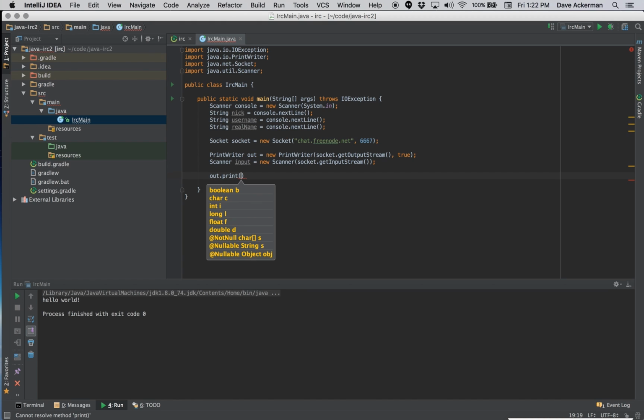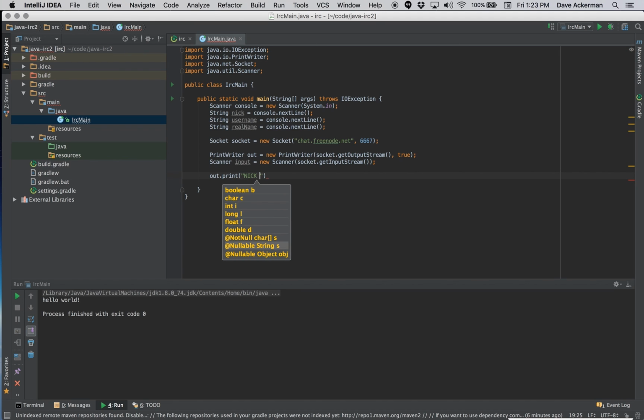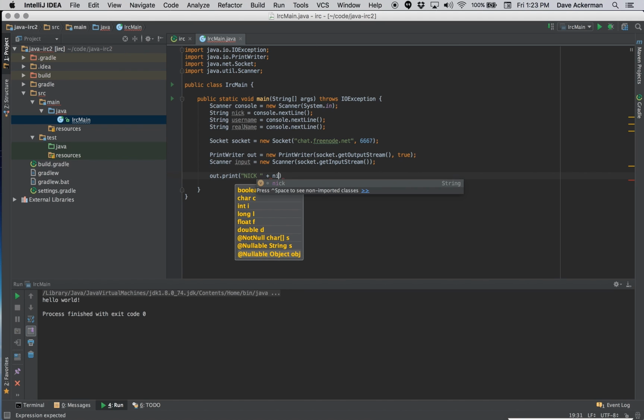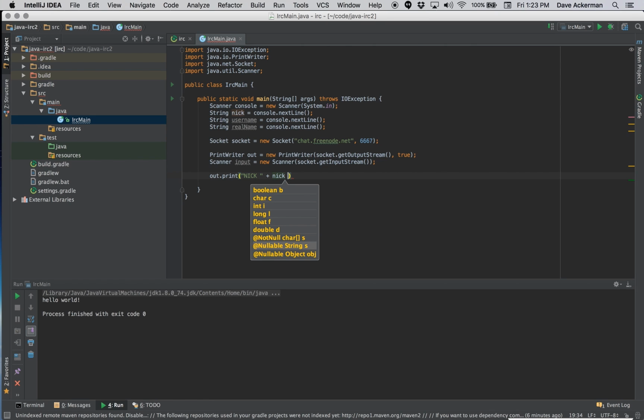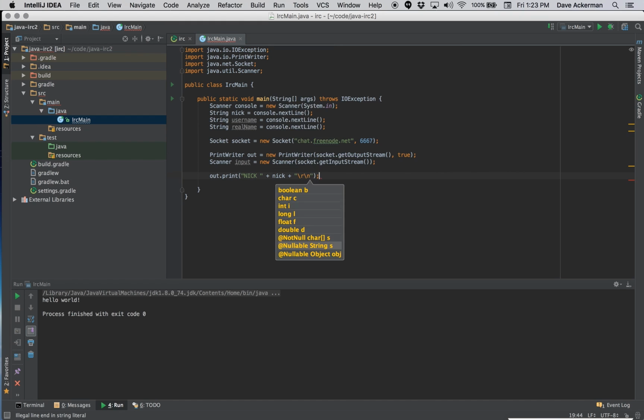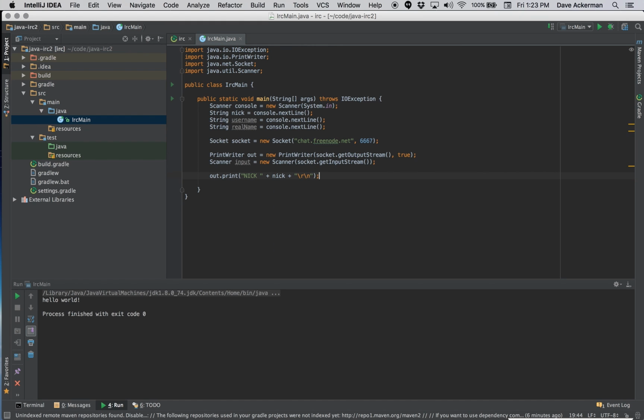So we can say NICK, and then the nickname, and then \r\n. And then what we probably want to do here is do out.flush because we want to make sure that this gets sent.